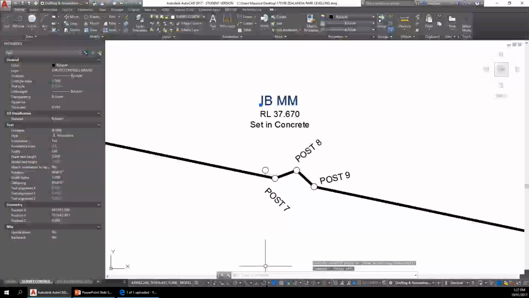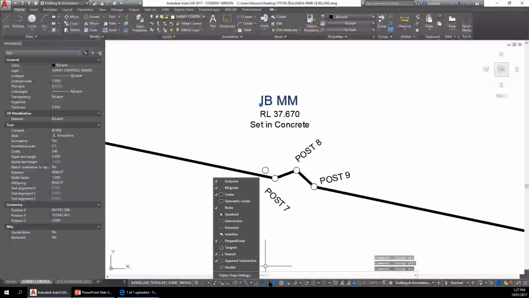Here's the snaps, that's turning the snaps on and off down here, and if we click the little arrow there, that gives us the different types of snaps. So it can snap to like an end point, or a midpoint, a center, a node, perpendicular, nearest, and different ones. So we can turn them on and off.